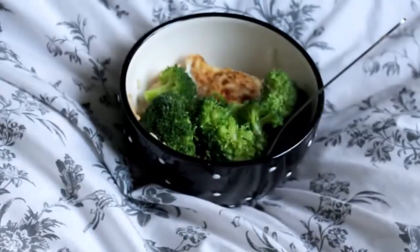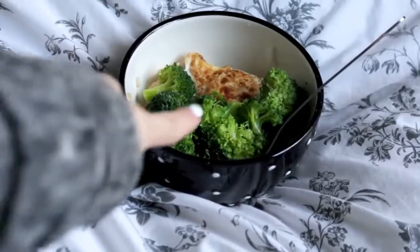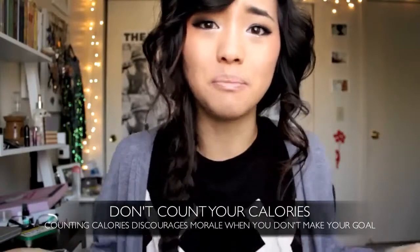Whatever mediocre meal I'm cooking that night, I'll just add some broccoli on the side or some steamed veggies. It just makes the components of your meal just a lot healthier, and you'll feel a lot better about yourself seeing some color in your meals. And it's just those baby steps that are gonna help you. Don't really worry about the calories. I never count calories. I used to count calories in high school, and that's when I was the biggest. It was so bizarre. Focus on what kind of nutrition you're eating. It just makes everything a lot smoother and easier.